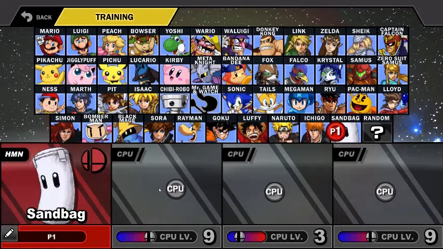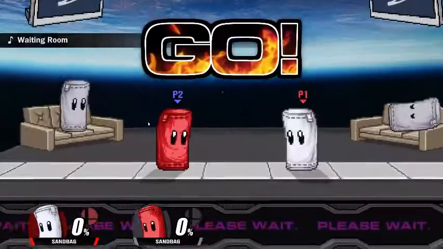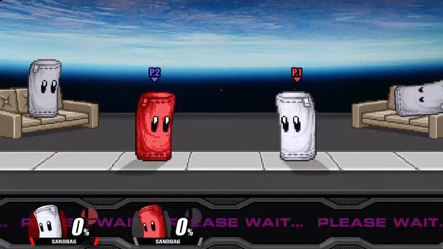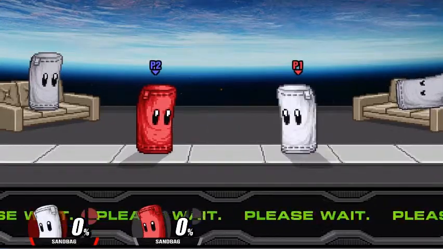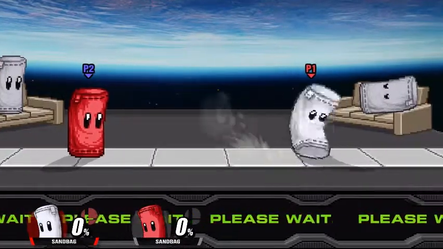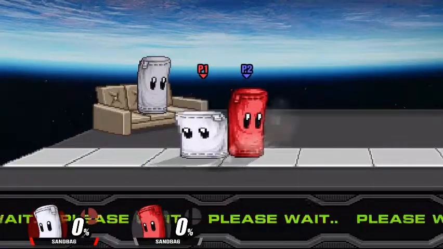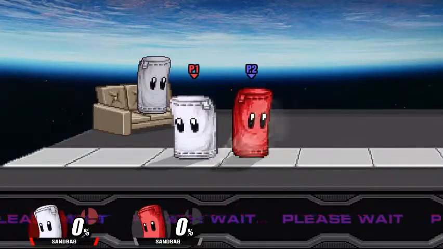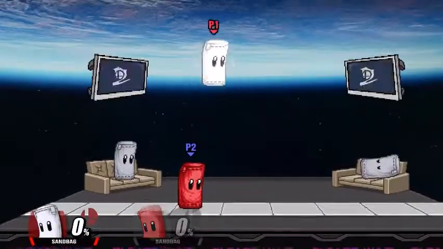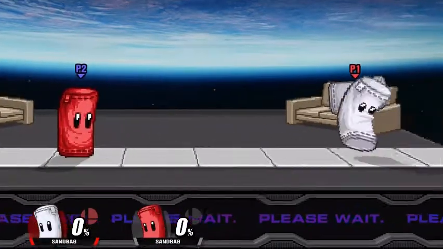So Sandbag. I want to be the original Sandbag. Sandbag has some nice taunts. This is a standard. He just kind of flops on the ground, because you suck. You're not worth his time. Let me do his side taunt. What the heck? I can't do his side taunt. Makes me sad. But that's his down taunt.